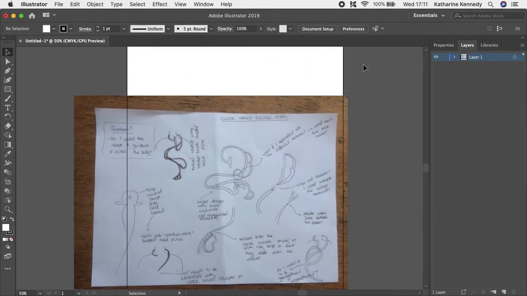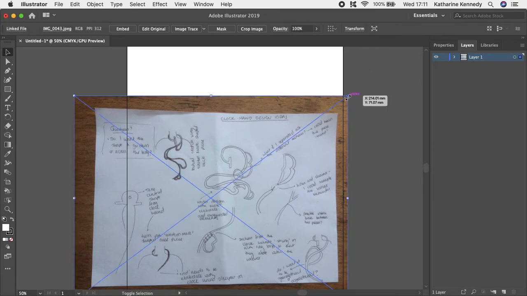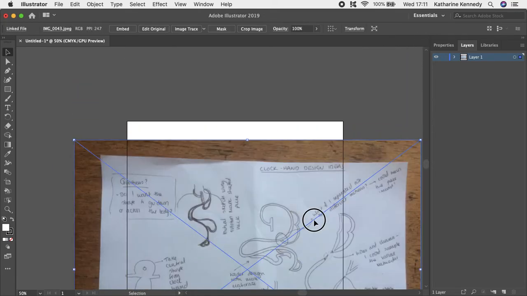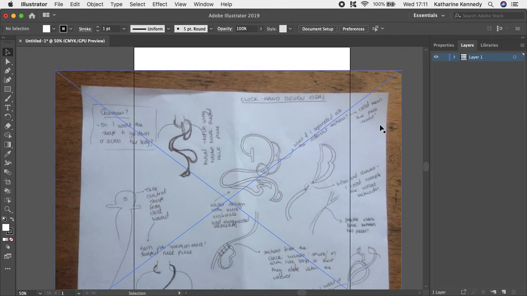So I'm going to zoom in on the image that I want to trace. So I'm going to take this central one, which is the main jewellery design that I did in the demo last week. So we need to use this as a template to trace. At the moment it's quite dark, and because my lines are black it's quite difficult to see. So I'm going to turn it into a template.